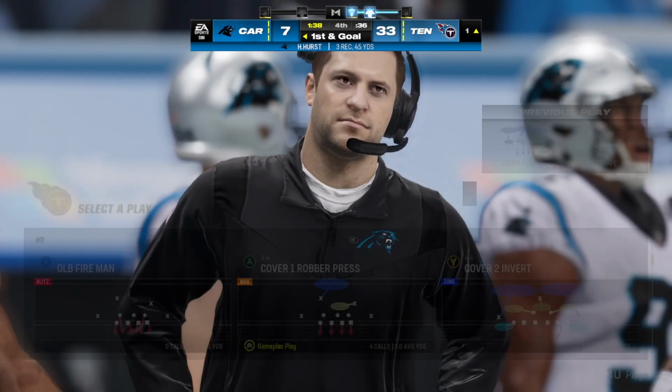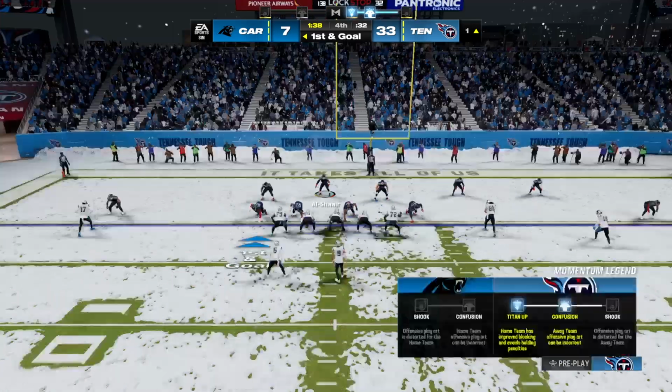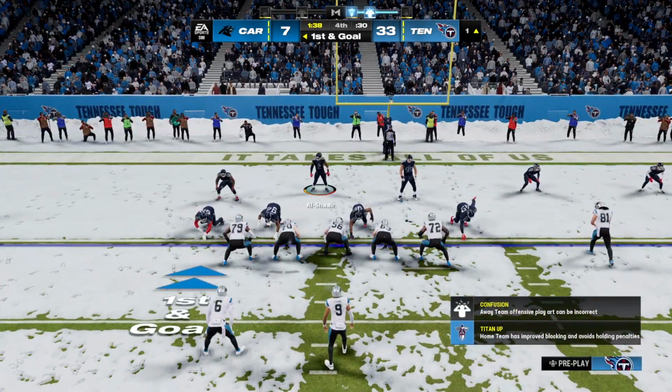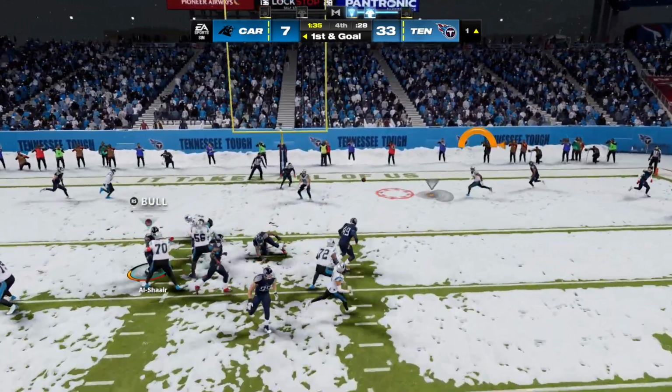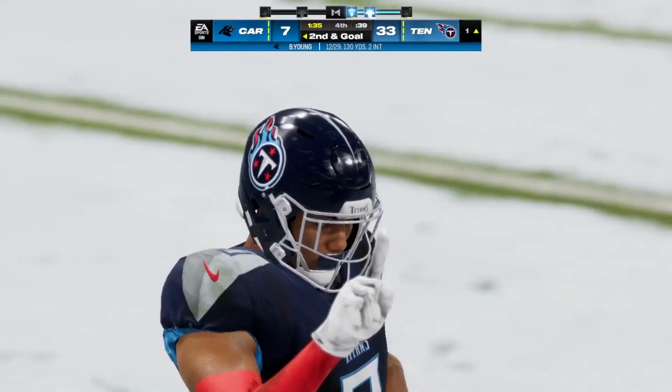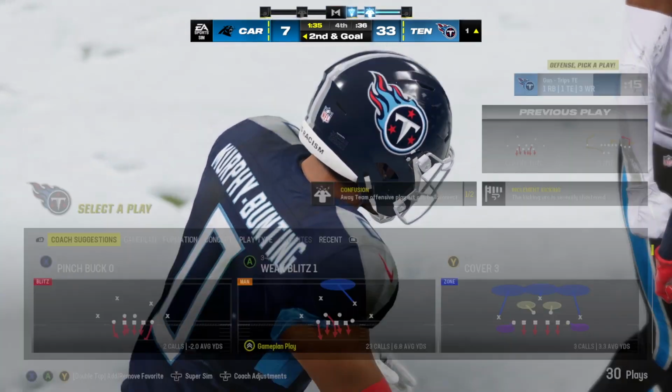Well, this game was decided a while ago, and that completion there is going to artificially inflate his passing numbers. So right now, the only one really applauding is probably his agent, as he thinks about angling for a new contract. Now Young, a throw to the end zone on 1st down, but it winds up incomplete.